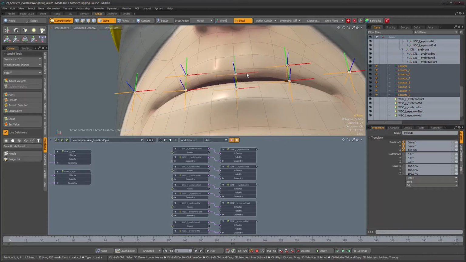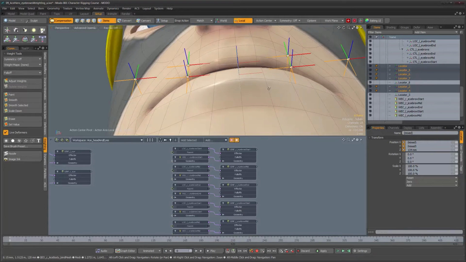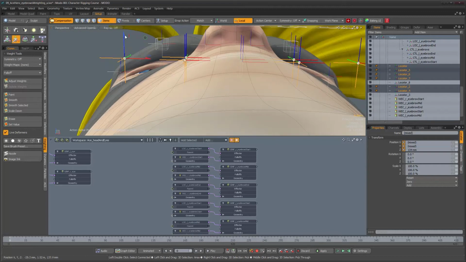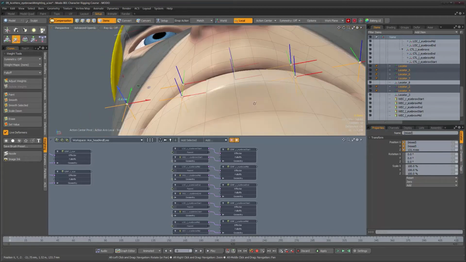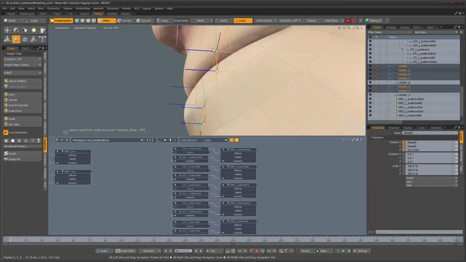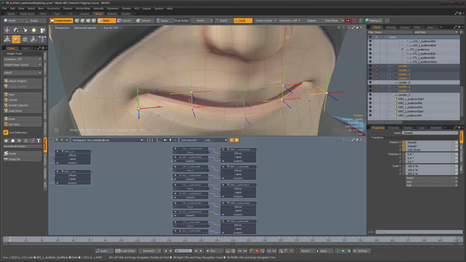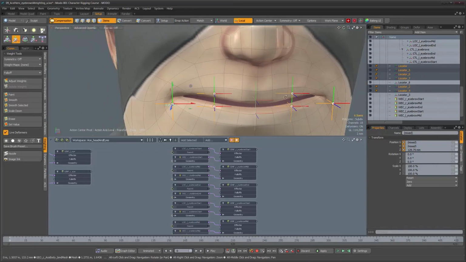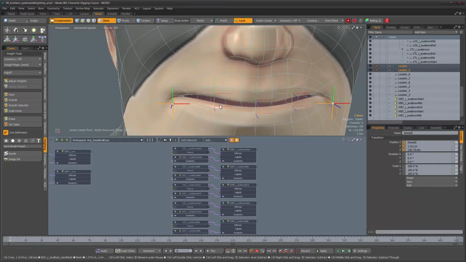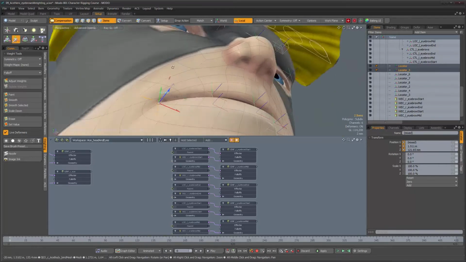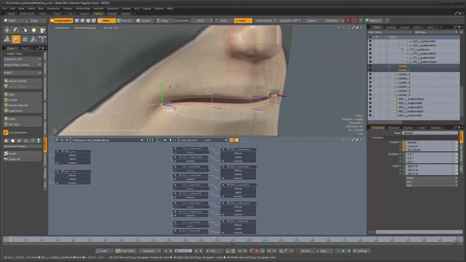And now let's control deselect them, and let's move the next ones, which are these guys right here. Those are the ones that I'm interested in. That's great. And now I'm going to get just the corner ones to their proper location. There we go.